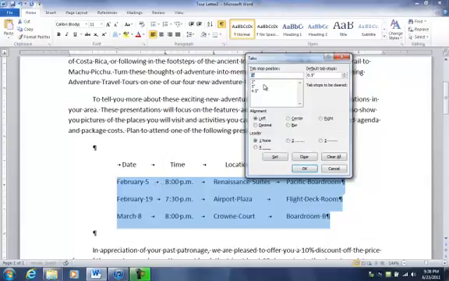And so, for my 2-inch tab here, you have to select and do each one of these individually. I'm going to click on the 2-inch tab, and it tells us that we should choose the 3rd leader style, which would be this one, and I'm going to click on Set. And then I'm going to click on 3 inches, and I'm going to click on the 3rd style and hit Set. And then I'm going to click on 4.5 inches, the 3rd style, and click on Set.